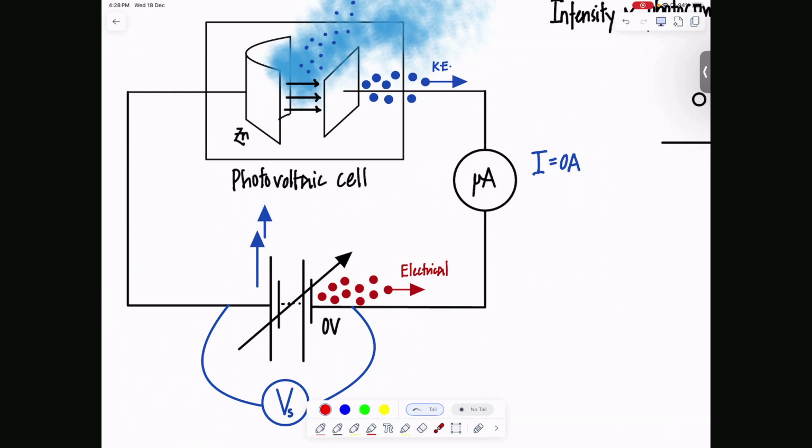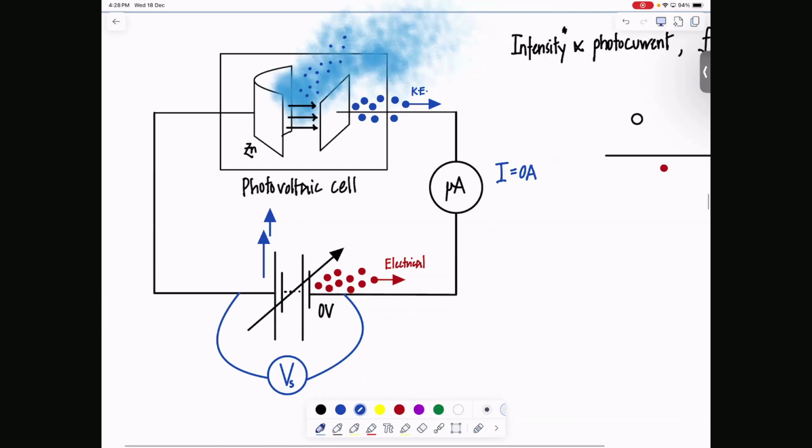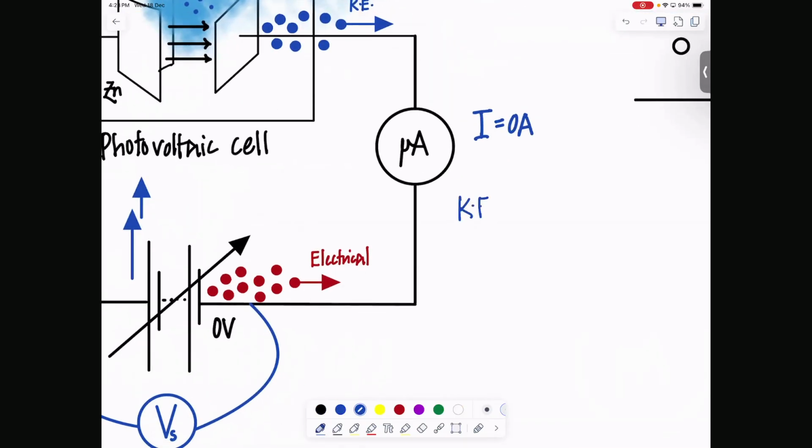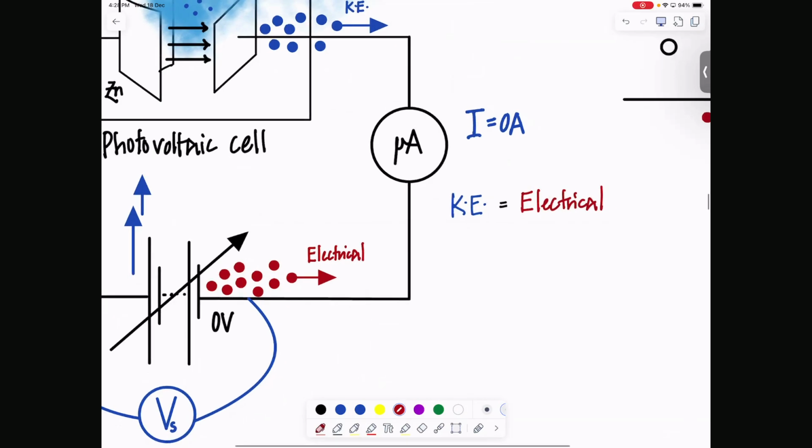Can you tell me when the current would become zero? Right. So when the current is zero, can I say that the KE of my electron is equal to what? Electrical energy. Right. So can you give me a formula for electrical energy? E equals to... VIT is acceptable, but the original formula. E equals to... You both are arguing on the same wrong thing. So Q by V or V by Q.